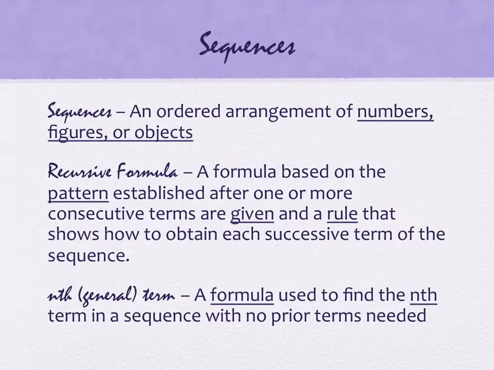But the rule only works if I know where I am in the pattern, right? If somebody says, well, what's the next term? You have to know the term before to do that. Agreed? I can't just say, I've got a pattern, what's the next term? And you're like, okay, well, the pattern's plus 5, but where did I start? Where did you leave off? You got to know those pieces of information if you're talking about a recursive formula.